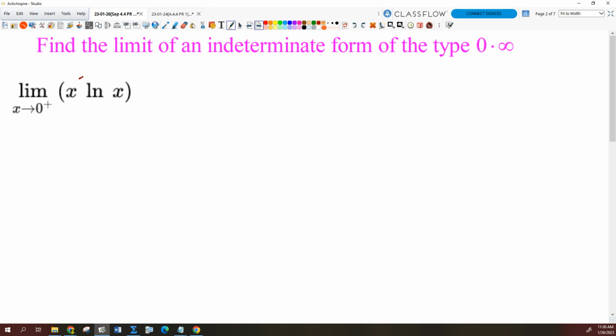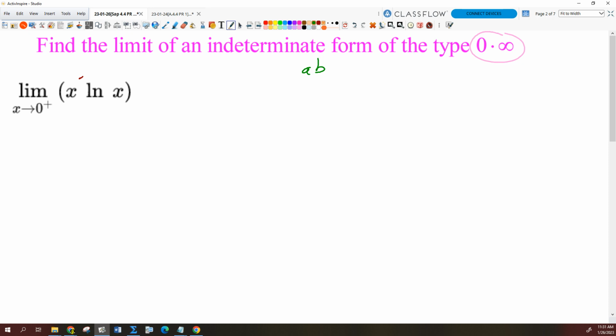Okay, but let's just think conceptually for a second about that. 0 times infinity. How could I turn 0 times infinity into a ratio? And let's use a times b as a model. What if I just multiplied like a times b? I said model, I meant ratio. How could I turn that into a ratio?